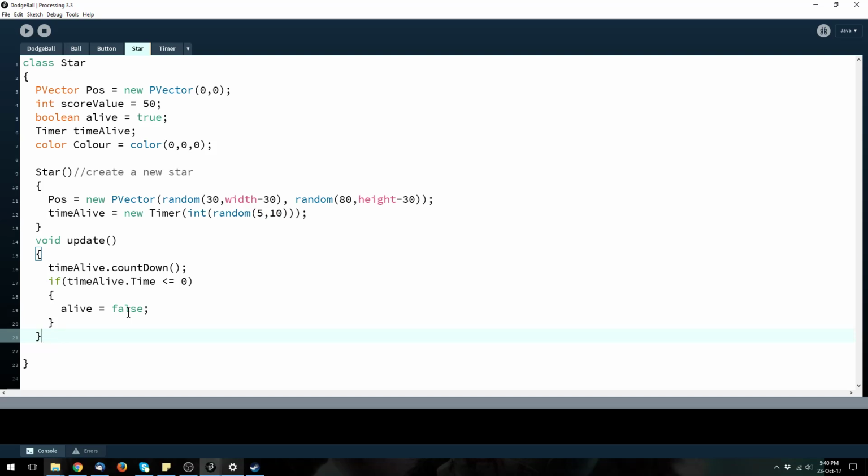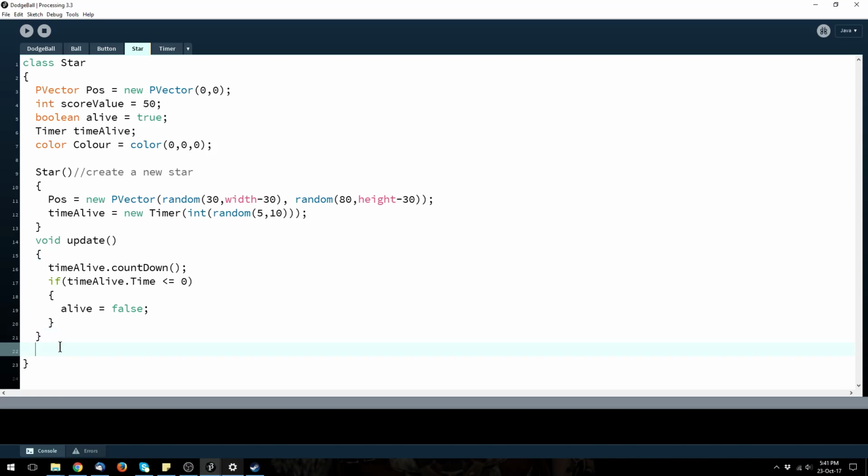This is where it gets complicated, because what we're trying to do is create a shape that's not a standard shape. It's not an ellipse. It's not a rectangle. It's not a line. It's a whole bunch of lines connected together to create a star. And this is where it gets a little bit tricky.